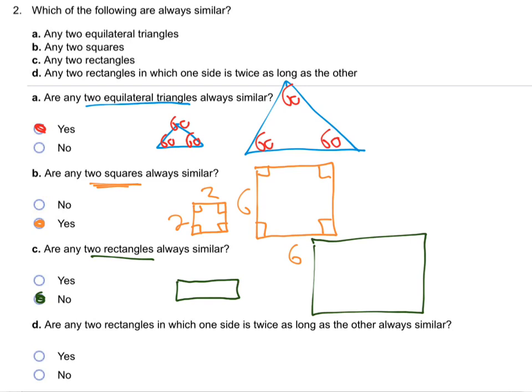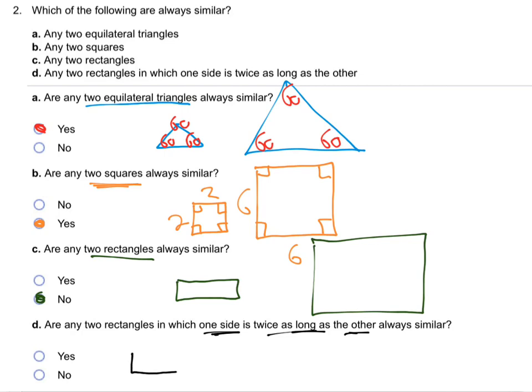All right, now on part D, they try to condition it a little bit. Try to say, okay, yeah, you're right. Not all rectangles are similar. But how about if we fix it? Could we say that if you have 2 rectangles and it's a certain kind of rectangle where one side is twice as long as the other? If you just take rectangles that have one side double the other, so none of this squarish rectangle stuff, they're basically saying, right? Only rectangles where one side's double.